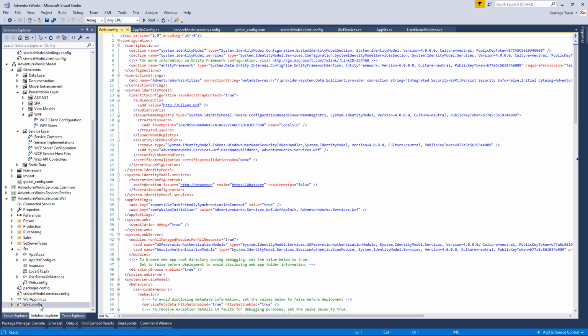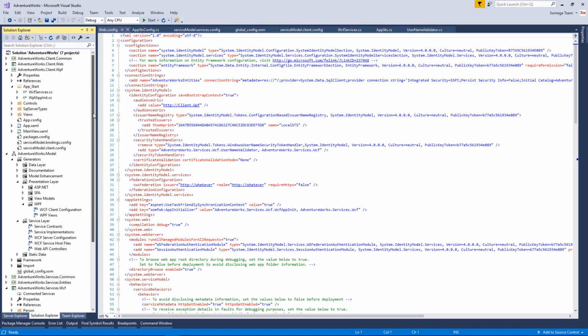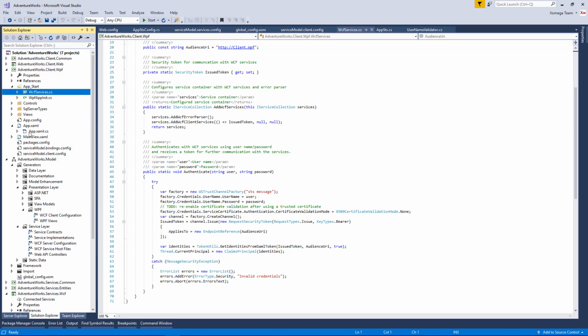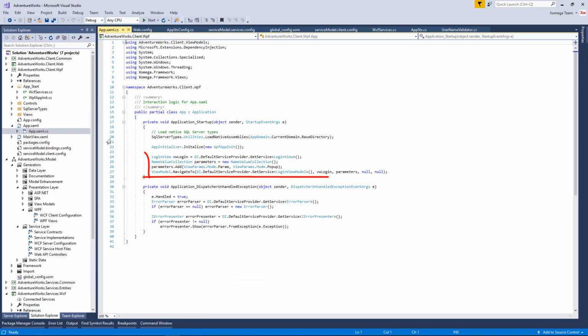Finally, you can use a third-party identity provider, which could be the Active Directory services to enable single sign-on using Windows authentication. For that, you would also need to configure the services to trust the third-party identity provider, and then make some client changes which could be more involved. Specifically, you would have to call the third-party provider with the username and password or any other form of authentication that is supported by that provider, and then use the token received from the third-party provider to get a token from your STS service. If you use single sign-on with Windows authentication, you would also need to disable the login dialog.